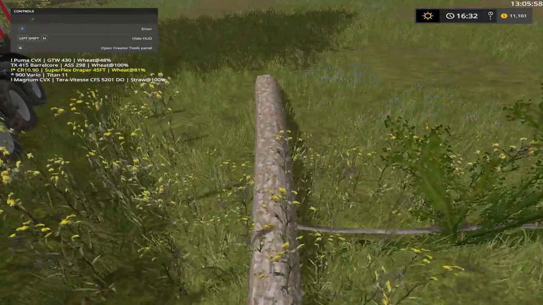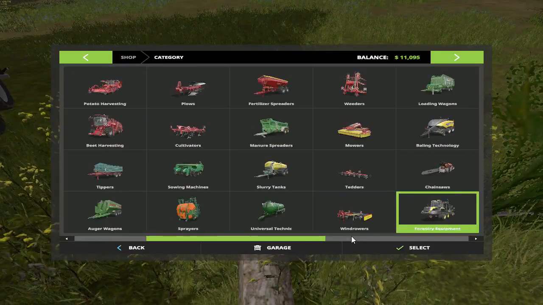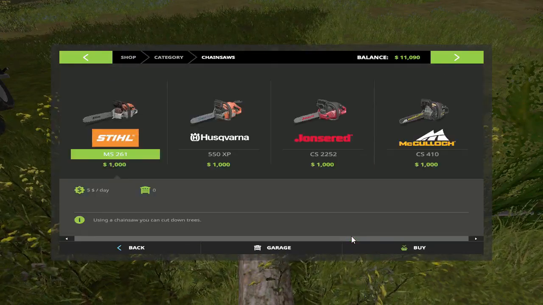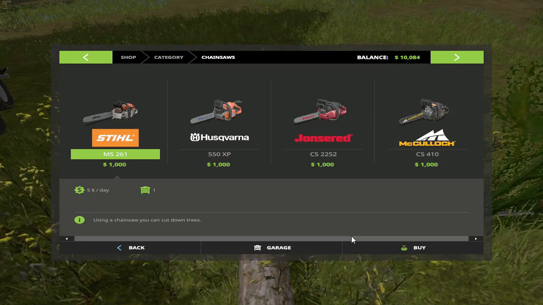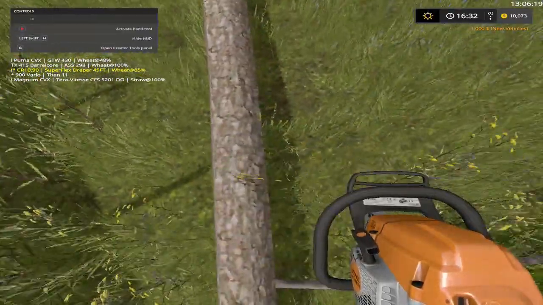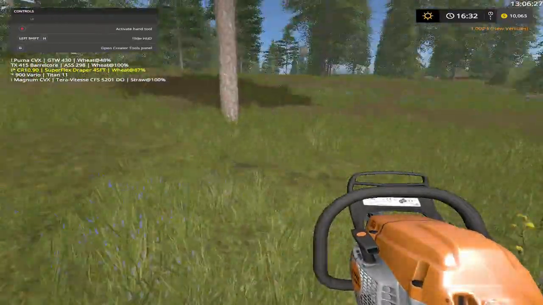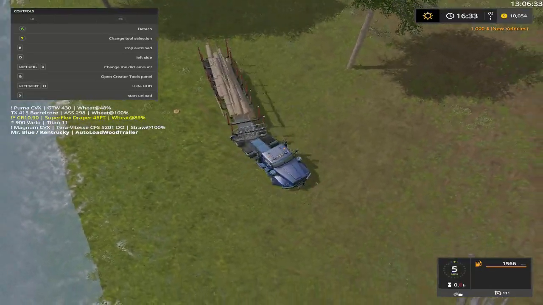Uh-oh. Got a limb. Oh, man, I don't have a chainsaw. That's one thing you want to buy right off the bat, too, folks. Just in case. What did it say? I don't know what it just said, but anyway. Ah, the whole log disappeared. There we go.